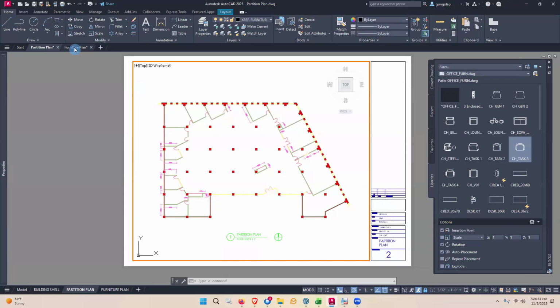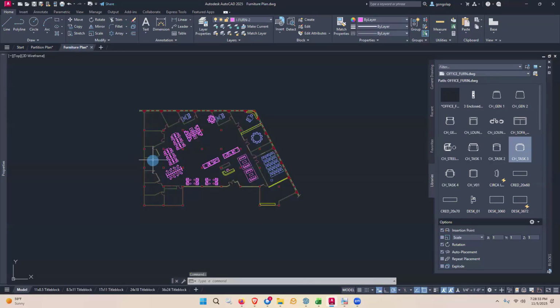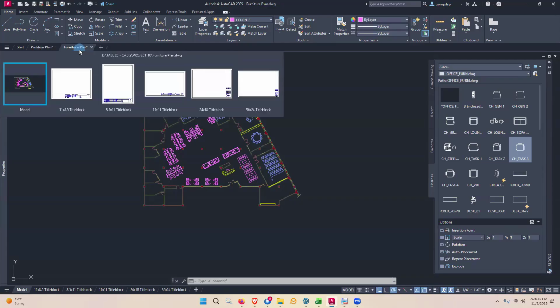So on your furniture plan, are you showing dimensions? Yeah, on my furniture plan, I have the Anno Dims and the Anno Dims New, and I'm going to freeze them on the furniture plan viewport, and it's also getting rid of my furniture. Which sheet are you on? Are you on your partition plan sheet or your furniture plan sheet? Furniture plan.